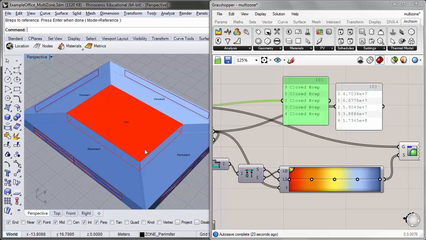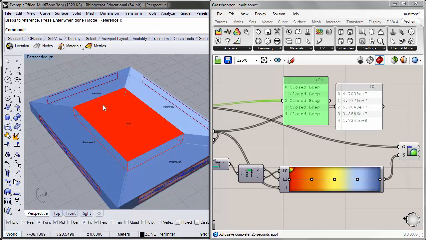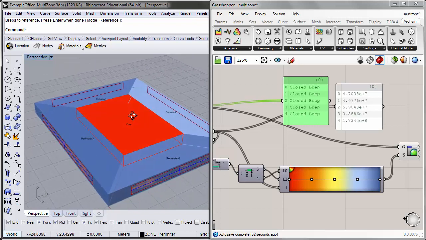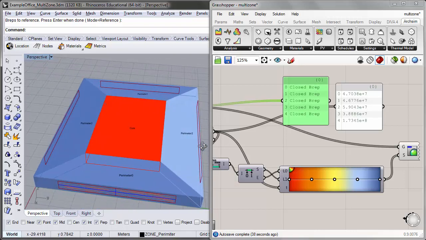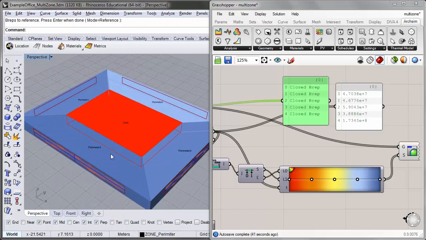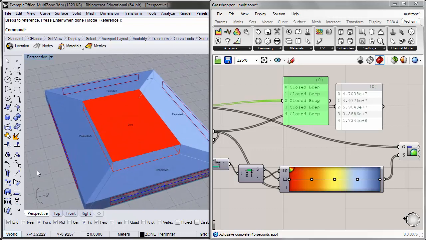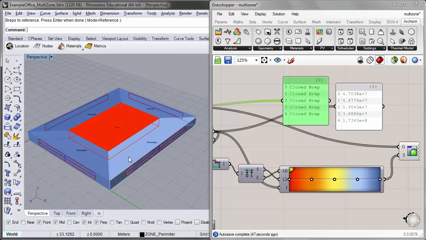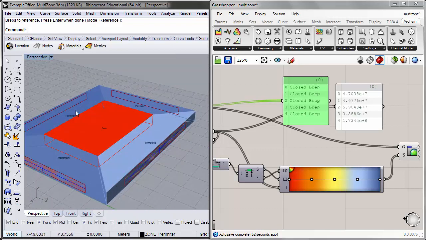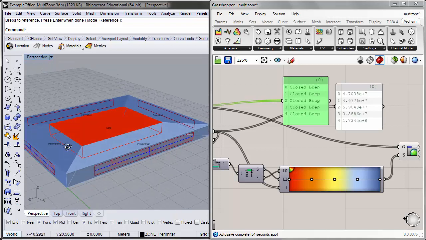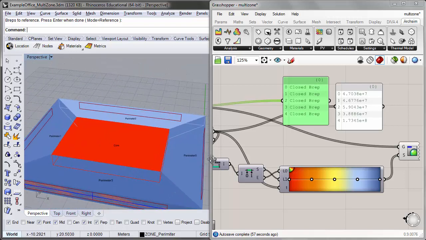The core, because it doesn't have any windows and it's not receiving any daylight to dim down the lights in this zone, all of these zones have continuous dimming, is consuming the highest amount of lighting energy, whereas the perimeter zones are consuming less energy, owing mostly to the dimming that's occurring because of the large areas of windows. And we would expect that the north consumes a little bit more lighting than the other zones because it's only really receiving reflected light because it's facing north.